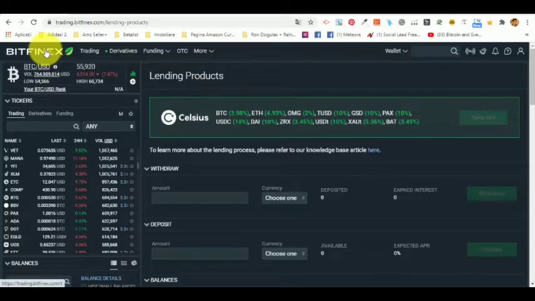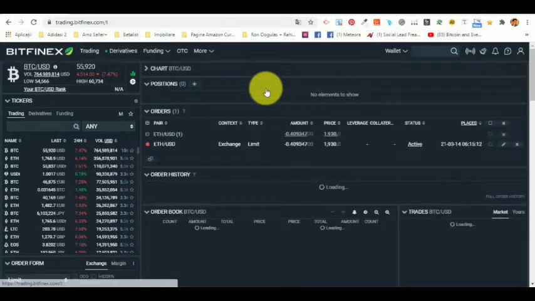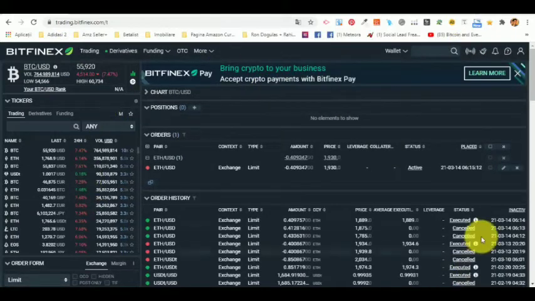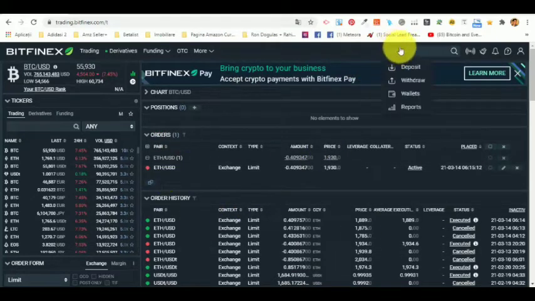So first platform we are going to check out, it's Bitfinex, and you already know how it looks like when you have logged into your dashboard. This is like the main dashboard, a lot of numbers here, and we have the wallet where you can deposit, withdraw, wallet reports.